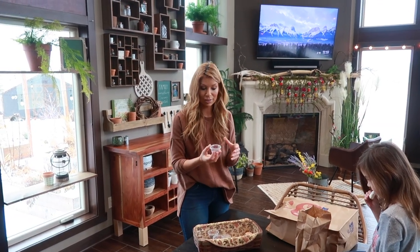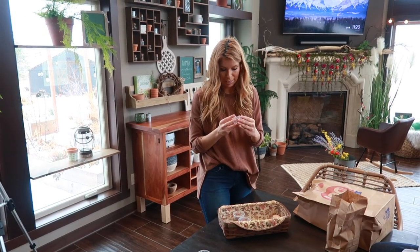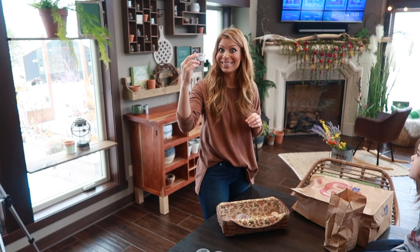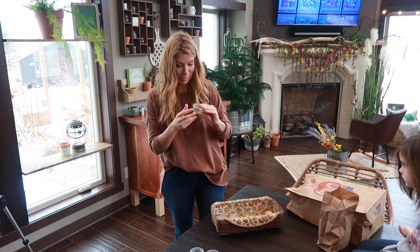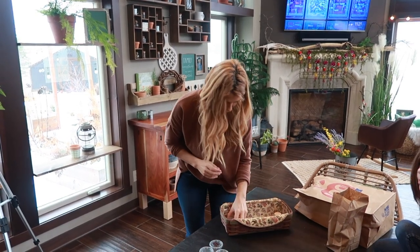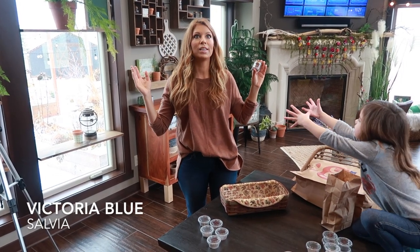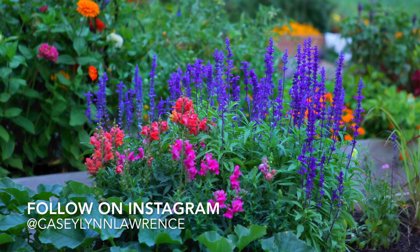We've got the dolce fresca basil, small cherry peppers - those are the little snack size, we're going to get those going. The big blue salvia is a larger variety that gets just a ton of blue plumes - another hummingbird, butterfly, and bee attractor. We've got the spicy basil, which tastes just like basil but spicy. The mint, which we need because ours looks rough. Fine basil - favorite smelling basil ever, especially when it's dry. Oregano. And scarlet snapdragons - our red ones.